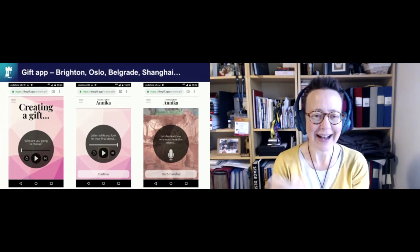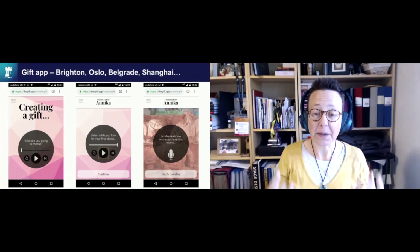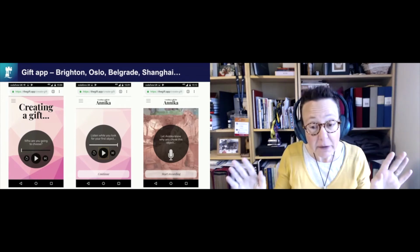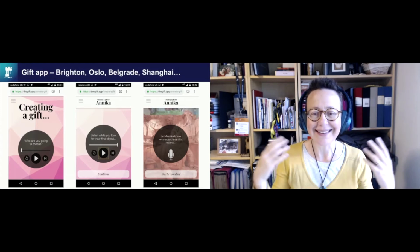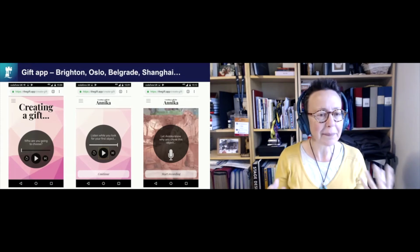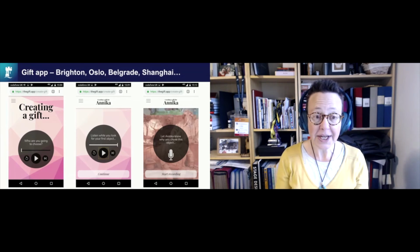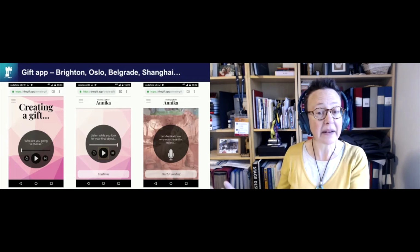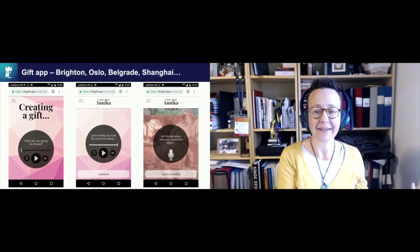So just to highlight a few of them, the highlight is that they're very experiential and very emotional responses that we tended to get from people. Not everybody, of course, but from an awful lot of people. They talked about seeing the entire museum with new eyes, seeing things they'd never noticed before, going places they'd never been before, feeling more emotionally connected to the objects, feeling more emotionally connected to the receivers they were making the gift for, or for the receivers we spoke to, feeling more emotionally connected to their givers.